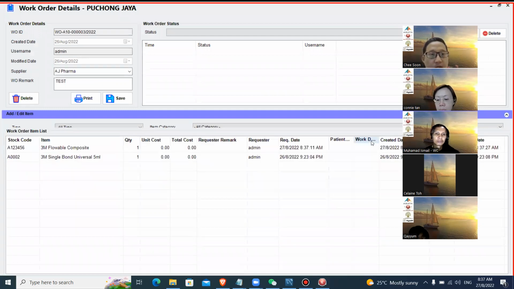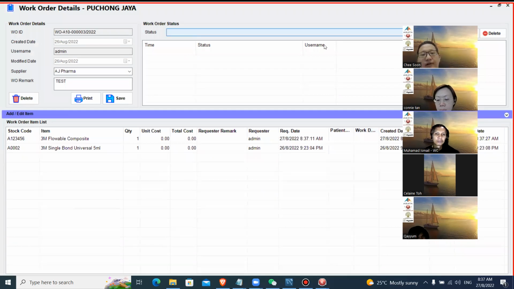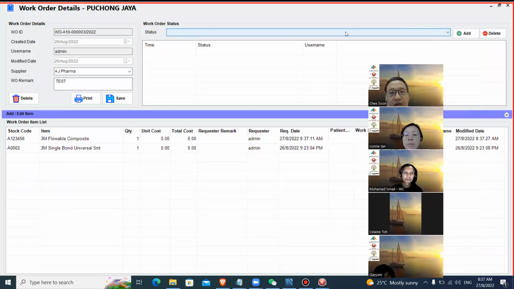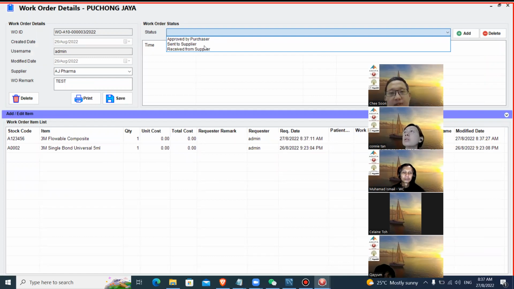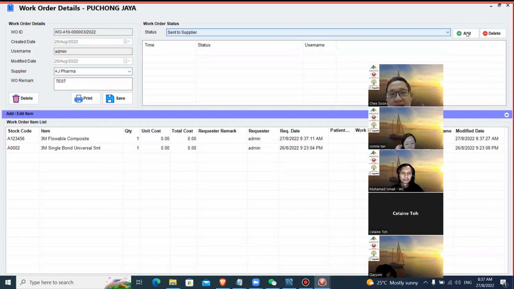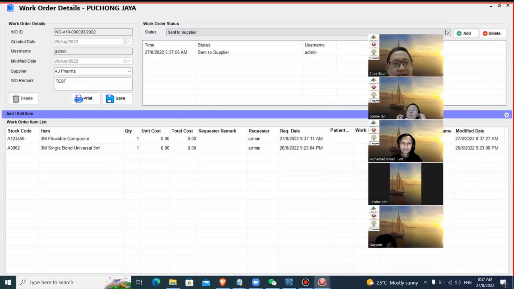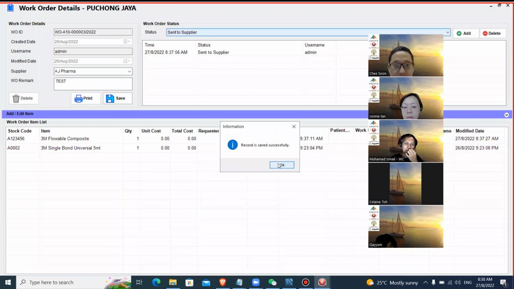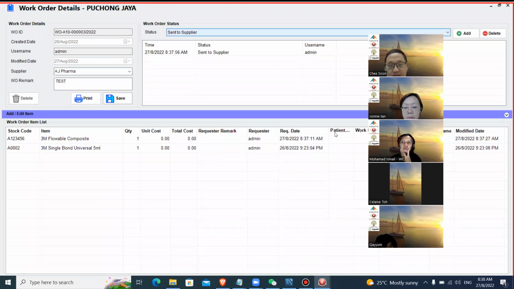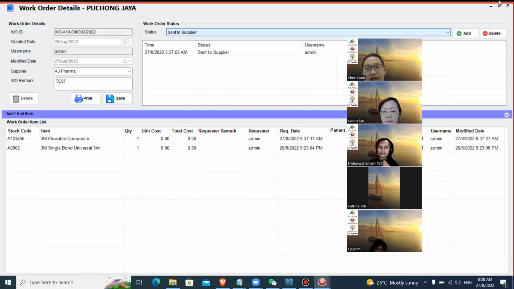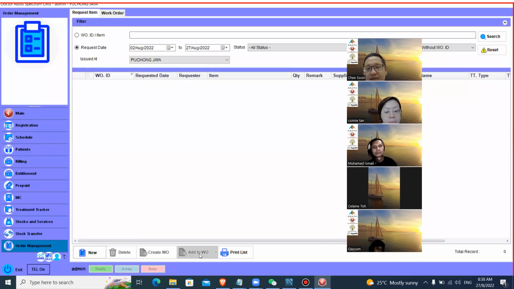Okay, the same way, we can put the status here. We have three types of status here. Okay, first one is approved by purchasers. Second is sent to supplier. Third one is received from supplier. Okay, so we can choose one and add the status. After that, if completed, we can click the save button here and yes. After that, I close it. Okay, so this one is for create work order and add to work order.